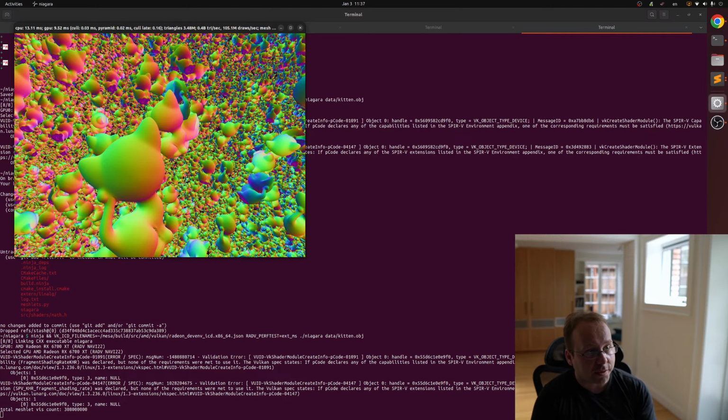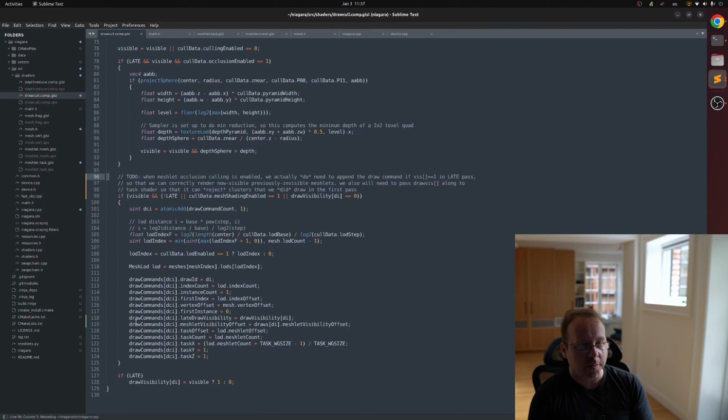So we're faster when occlusion culling is enabled, so this is good. We lost a lot of performance when occlusion culling is disabled. Why is that? Well, this is because when occlusion culling is disabled, we do all of this dance with a second render of stuff, but we gain nothing from doing that.